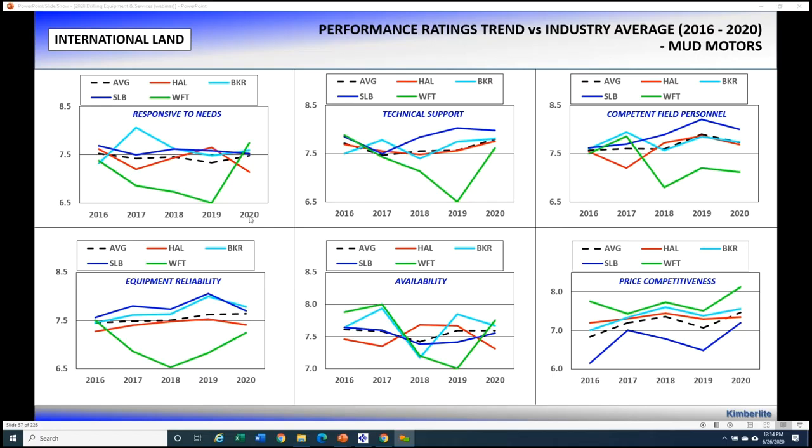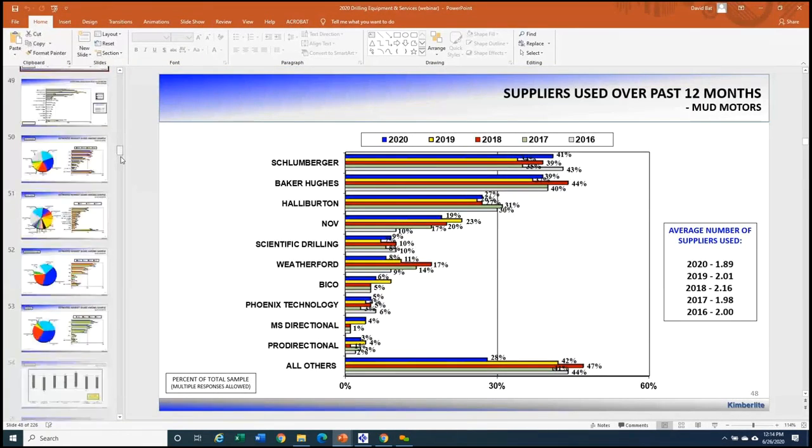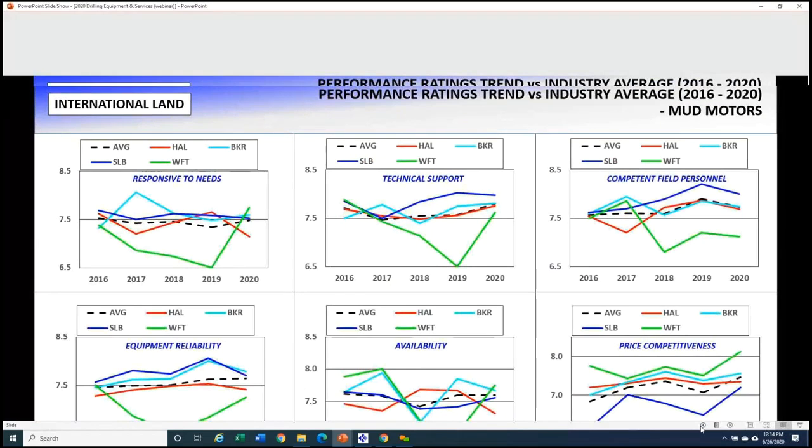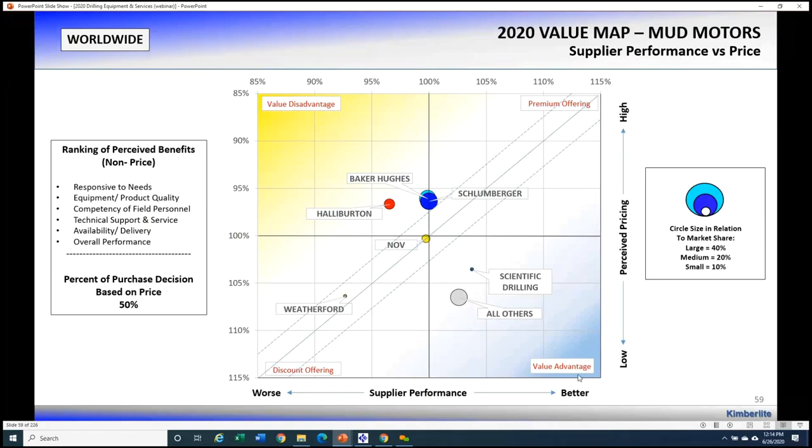When we take these performance ratings and we translate it into the value map that I shared with you as an analysis that we'll be sharing with you here today, what we find is, when you look at the value map with overall supplier performance on the x-axis and pricing competitiveness on the y-axis, Weatherford's commonly performing below industry average in just about all the drilling service product lines that we research. But Weatherford's very quick to use pricing competitiveness that is considered to be a little bit lower than industry norm. So Weatherford's seeking to be a discount provider, or even though they don't perform quite as well as industry average, they offset their performance shortcomings with lower pricing to fall within the fair value fairway that you see running diagonally from the northeast quadrant to the southwest quadrant.